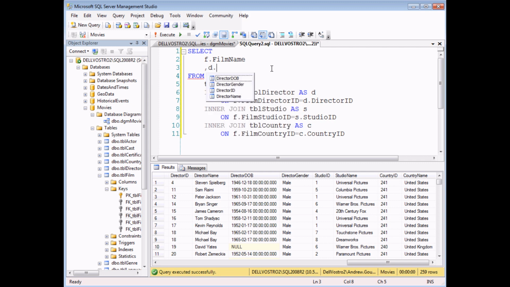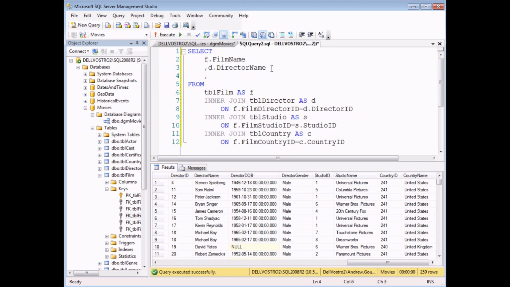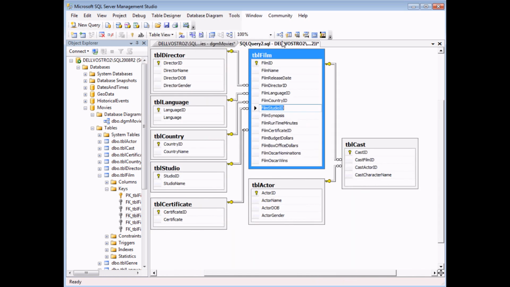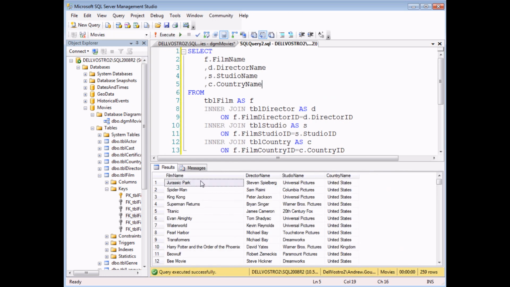So f.filmname, d.directorname, we can have s.studioname, and finally c.countryname. And if I execute this query now, I get a nice subset of the information about my films.